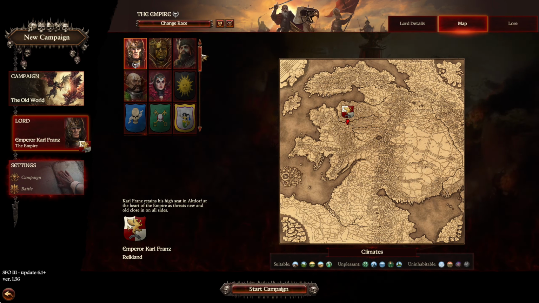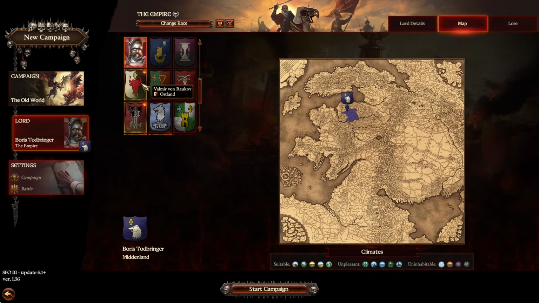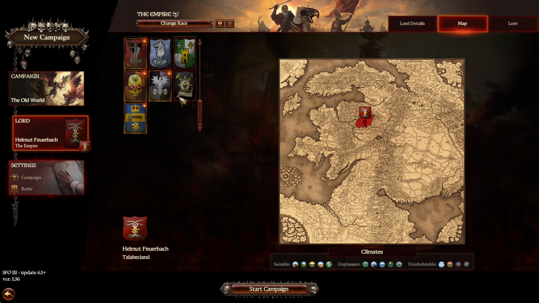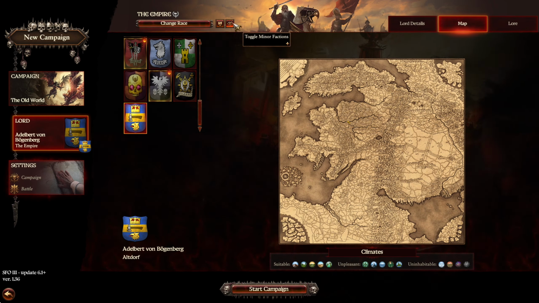So with the SFO mod, it allows you to play as all of the minor factions. So you can play as Boris Todbringer, which is pretty cool. So you can play as any minor faction in the game. We're not going to be playing as any of those.